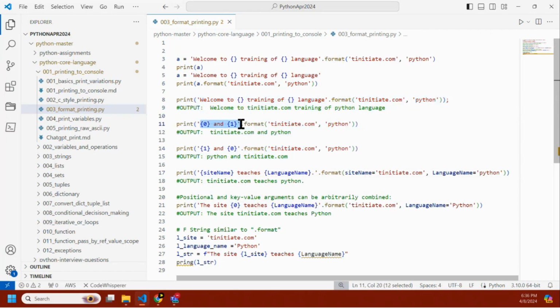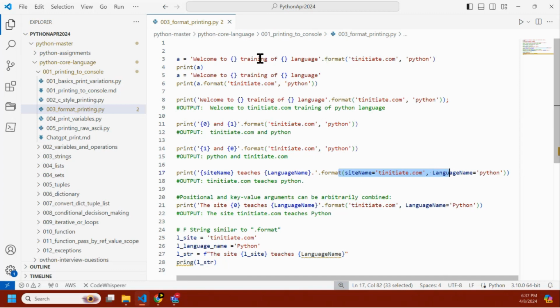In this string, I'm using dot format and 0. The whole thing will be replaced with this and the whole thing will be replaced with that. If I swap these two, let's say I put 1 and 0, then Python will come here and Tinyshed will go here. Make sense? Any confusion in the dot format? This is positional parameters. Here we are using position to pass the values. This is named parameter. So instead of position, instead of empty flower brackets, you can use it with a number in it or with a name in it. This name is nothing but a variable name that we are passing to the format. This is positional. This is named.